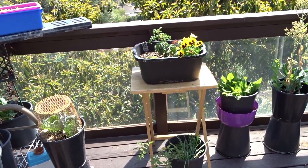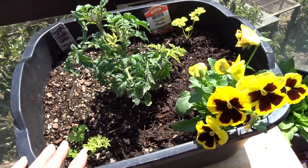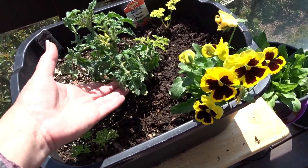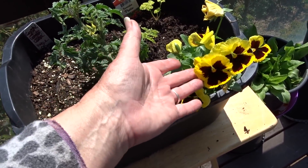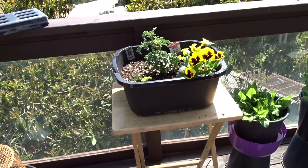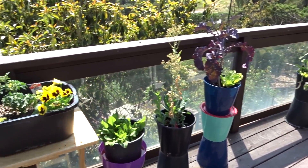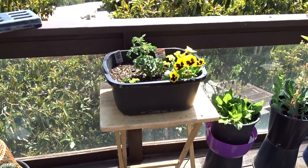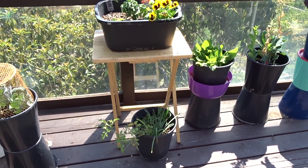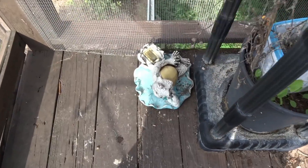For under ten dollars you have a really nice little container garden. You can plant a zucchini — four and a half gallons is plenty. Or one tomato like I'm doing here with parsley and flowers. You could do walking onions, cucumbers, even small watermelons. You could line them all up. The water drips out here and goes into another pot on the ground, so you can actually direct the drainage. Just don't leave a pot directly on deck wood or it will rot.